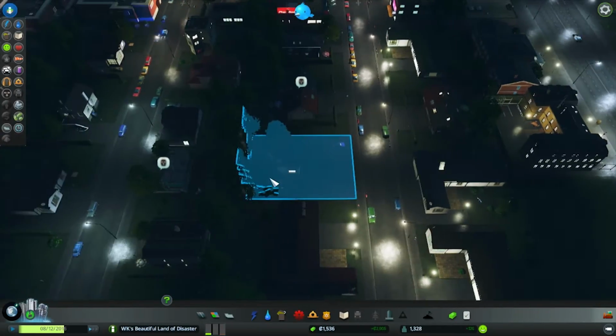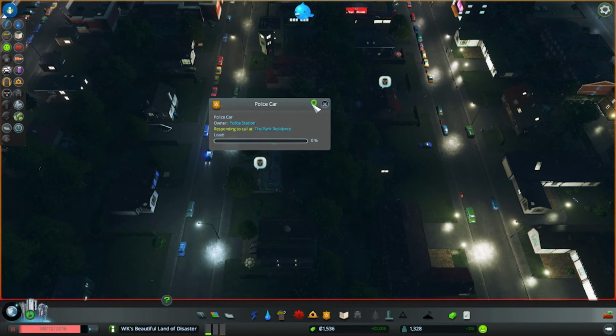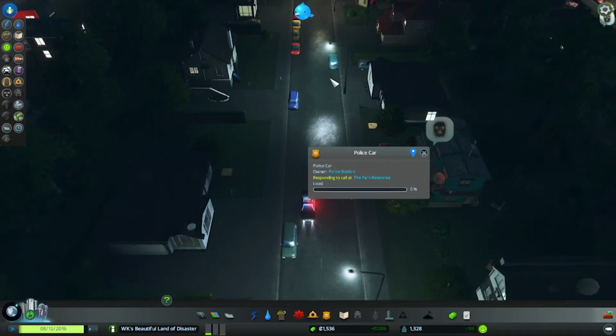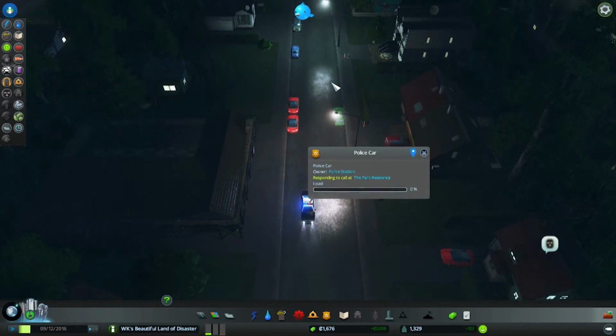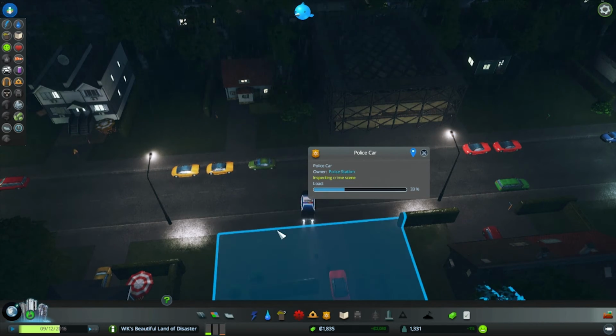So let's see. Let's follow a police car. So if I click... All right, let's pause it for a second. I'm going to follow him. I can follow him where he's going. And yes, he's very loud. So he pulls in and he actually blocks the street when he does this.